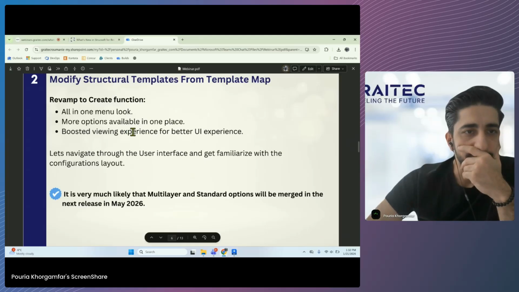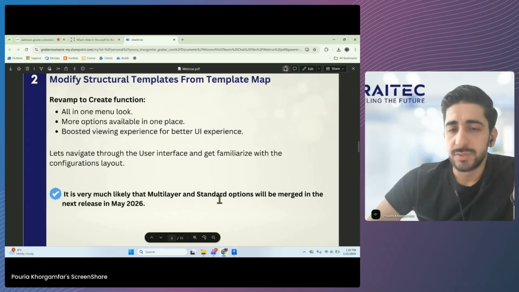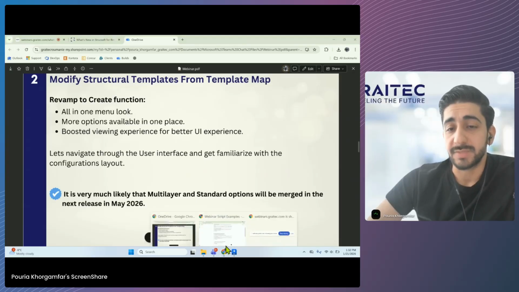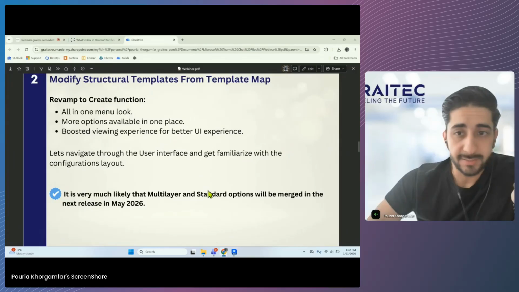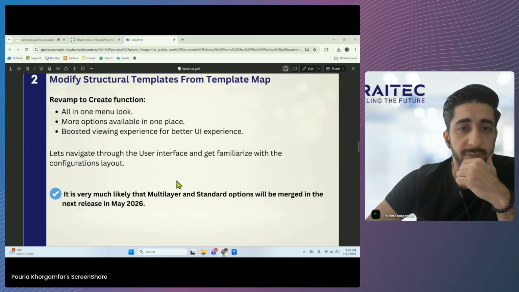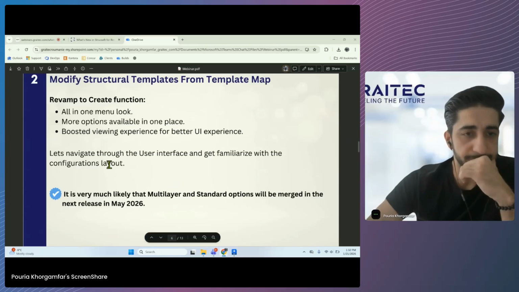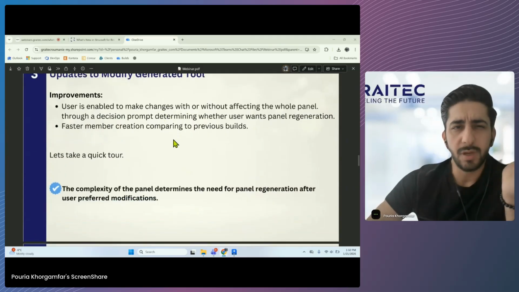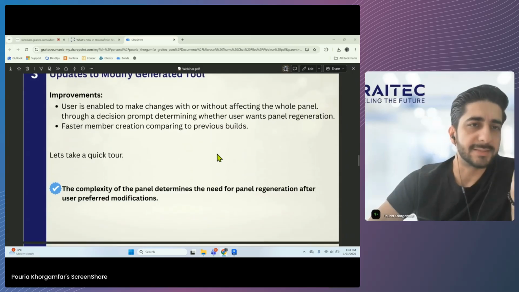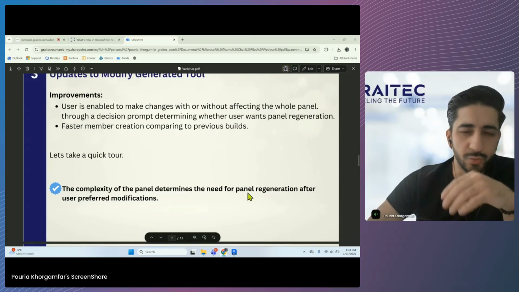So that was one point about the template mapping in the create menu. And the user can still use the older templates that they have. They just need to use the template map and use quick create. That should still work fine in the new projects using the older templates. So we have covered this part.